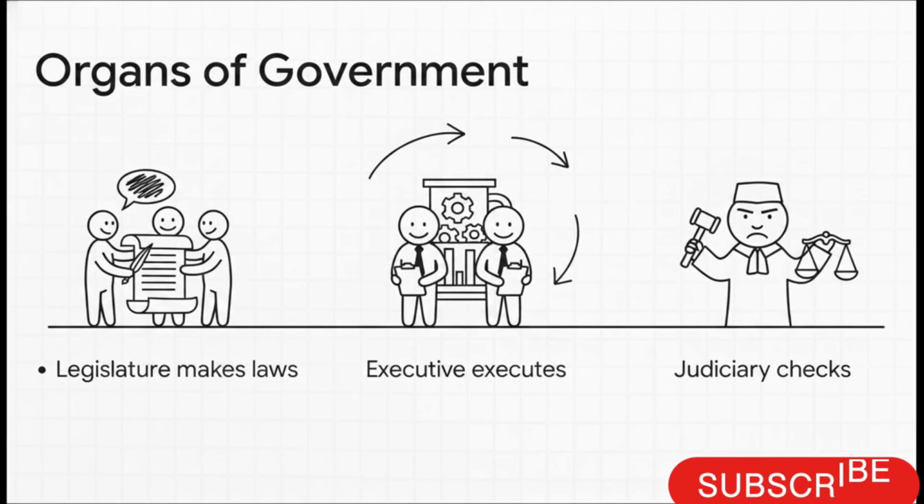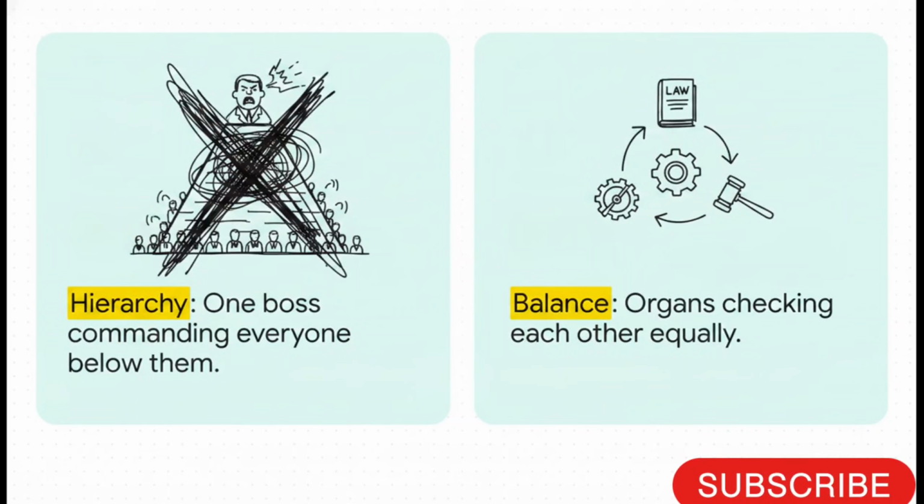So in this setup, power is shared across the different organs of government, and they're all sitting right there at the exact same level. Nobody is bigger or smaller than anyone else. You've got the legislature, which actually makes the laws. Then the executive branch, which handles executing those laws and running the day-to-day operations. And of course, the judiciary, the courts, stepping in as the ultimate referee to make sure everything lines up perfectly with the Constitution.